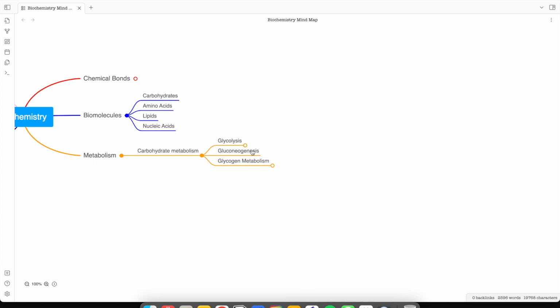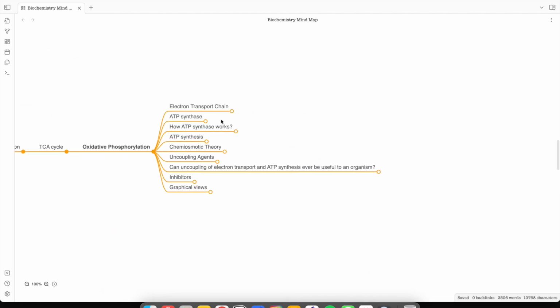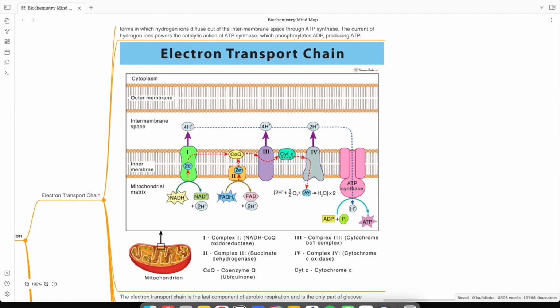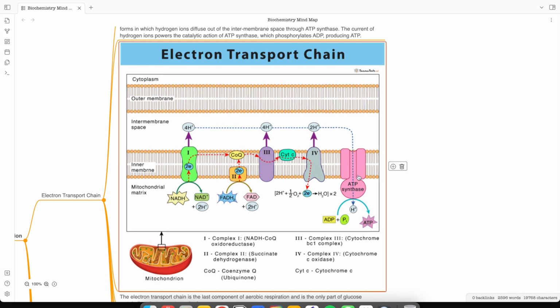And today basically we'll be discussing the ATP synthesis. So in the previous video, you can find the link over here in the upper right corner of your screen, we have discussed this electron transport chain. We have discussed complex 1, 2, 3, 4, and today we'll be discussing this fifth complex, that is complex 5 or ATP synthase.